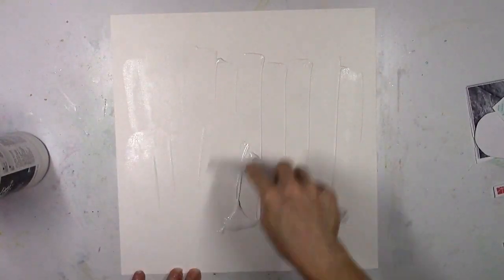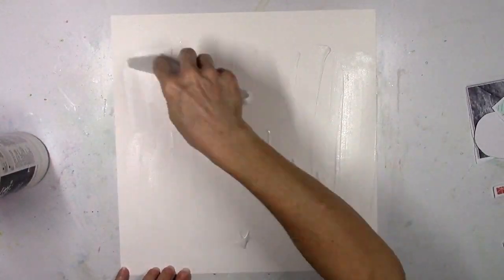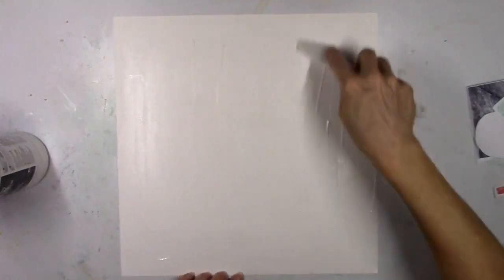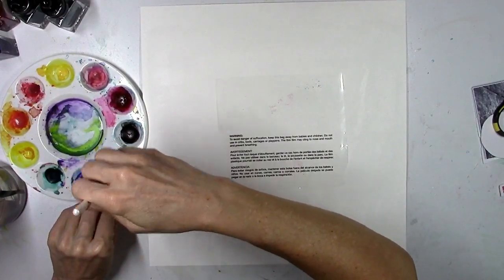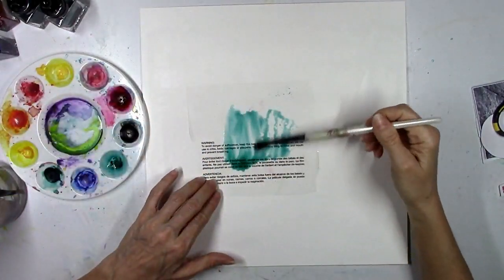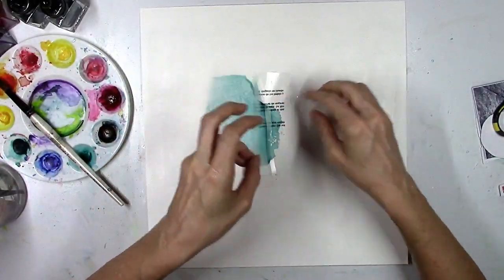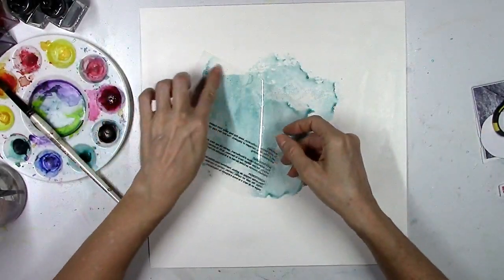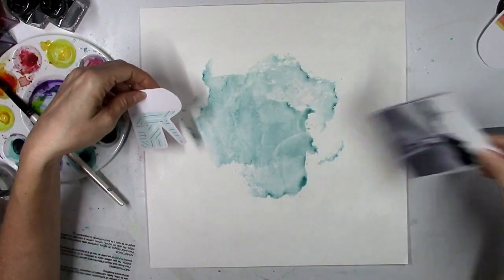So I decided to go with a white cardstock background, and this is thick white cardstock from Basil. So it can handle gesso and watercolors and things like that pretty well. And so I have my little paint tray here that I've used for all of my Pinkfresh Studio layouts. I'm using only the Pinkfresh Studio watercolors here and the good old packaging technique. I love this technique. It's proven to work every time, and you can see the cool shapes that you get. It's totally different than using a brush.